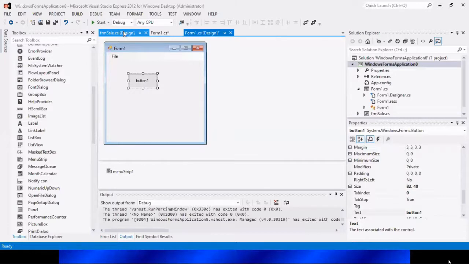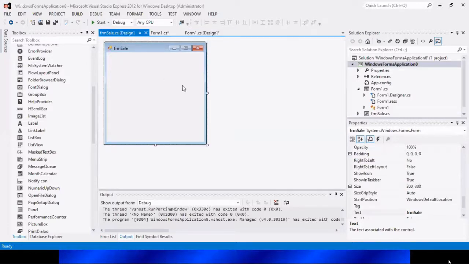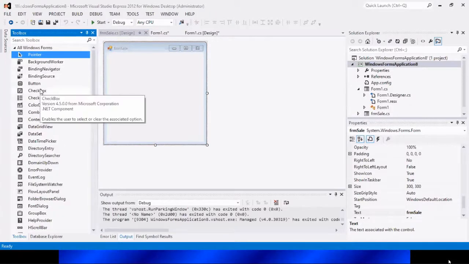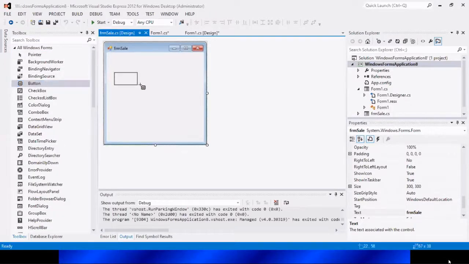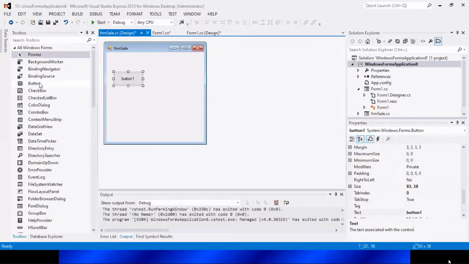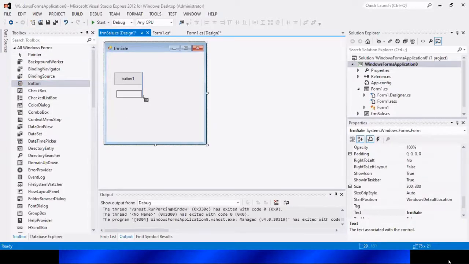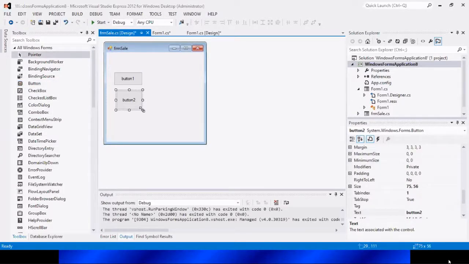But now we have the FRM sales. This is another new form. Want to show that form. Then you can design something because you want to show the difference in your application. I can add the other forms.